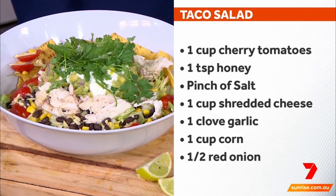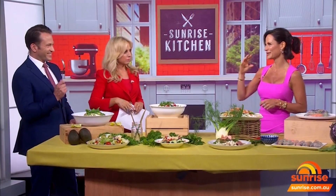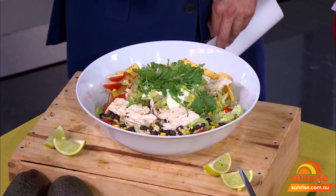And then I put over the top my favourite homemade guacamole, which just screams health benefits. It's avocado, which is heart healthy. It's got onion, a tiny bit of chilli, some lime, and coriander. And instead of using sour cream, I did Greek yoghurt and then put coriander over the top. So that is just something so easy to do — it's a taco salad and there you have it.